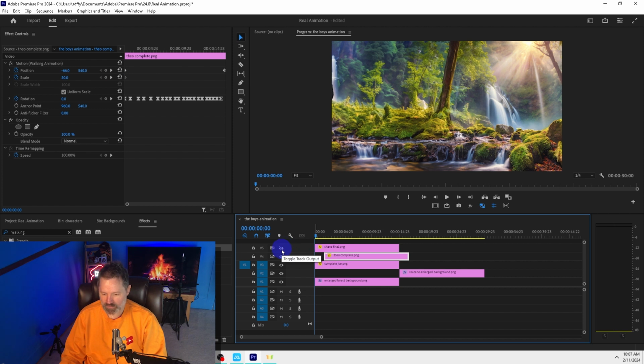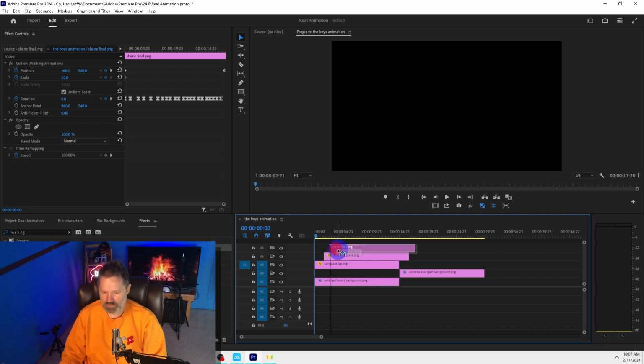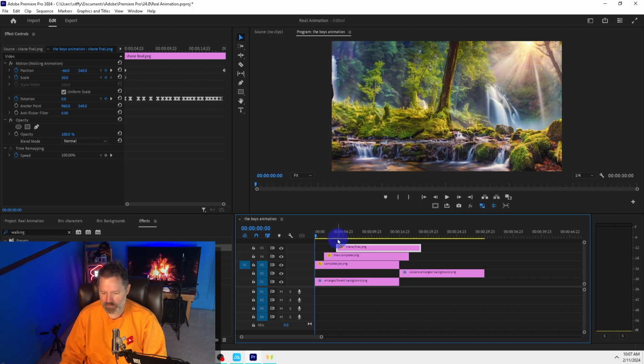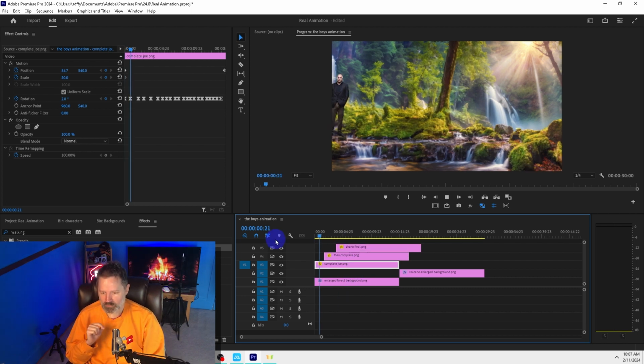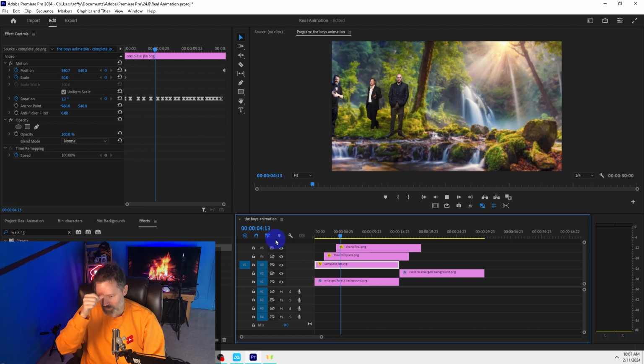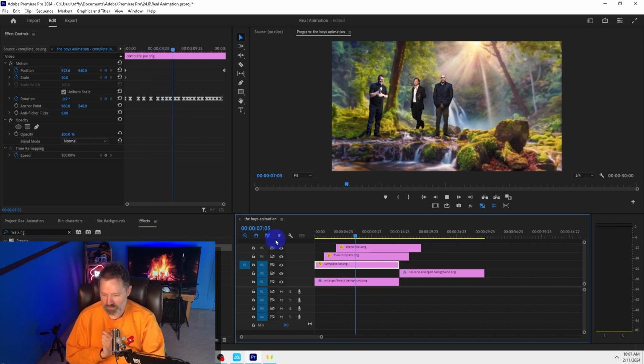So now let's toggle visibility on for Shane and let's pull him about roughly the same area. It doesn't have to be exactly the same. In fact, it probably will look a little bit more natural if the timing is a bit different. So let's pull him back right there. They should come out one after the other. 1, 2. I'm so happy this worked. 3. We are going to have to do something about that rock.